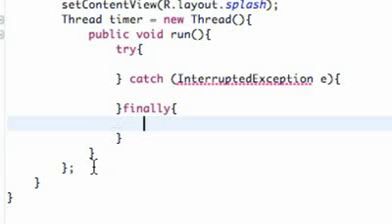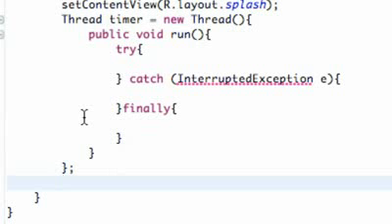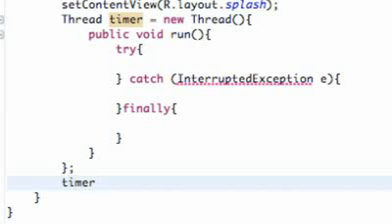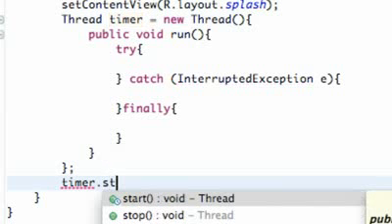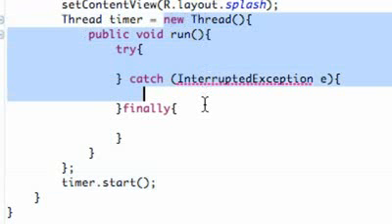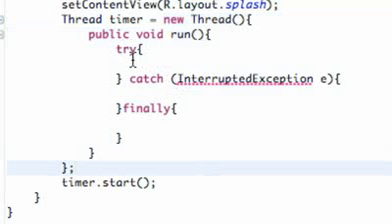But after we set up our thread, it's still not going to do anything. So what we're going to do is use our thread variable called timer, and to start a thread, you just use the method called start. This is from the thread class, so we can use this method because again, it's a thread variable. So we're just going to hit start and then semicolon, and that'll start our thread. Again, we haven't defined it to do anything. I just wanted to show you the framework of how you set up a thread and some of these try, catch, and finally type of things.